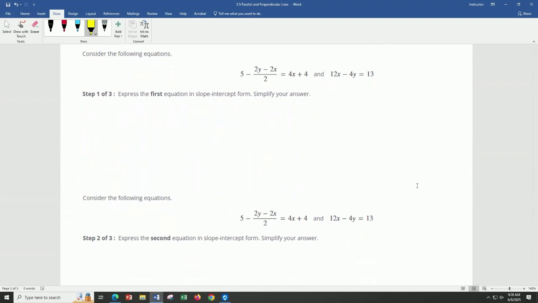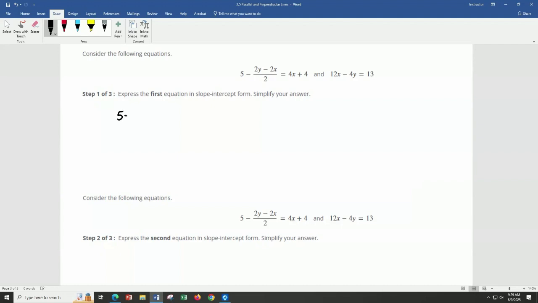Let's get rid of them. Let's get rid of those fractions. So to get rid of a fraction, first off, let me just give you a little hint. Before you do anything, go ahead and get that thing by itself first. You don't have to, but it makes your life a little easier. Cuts down on some of the math.